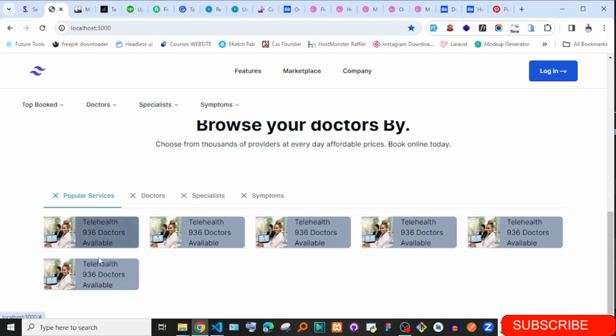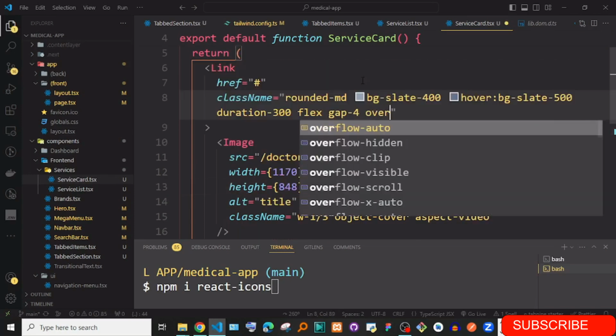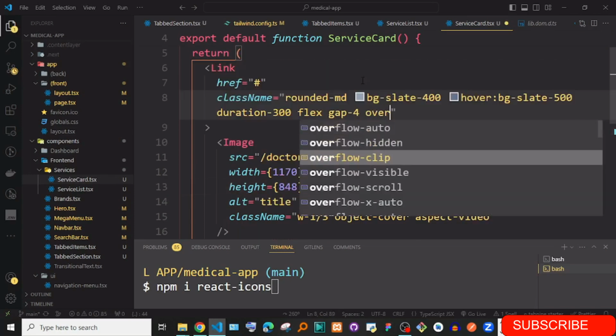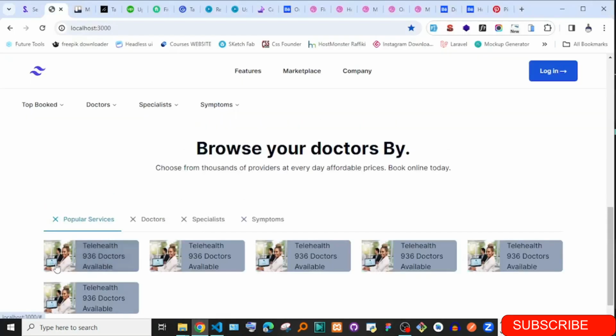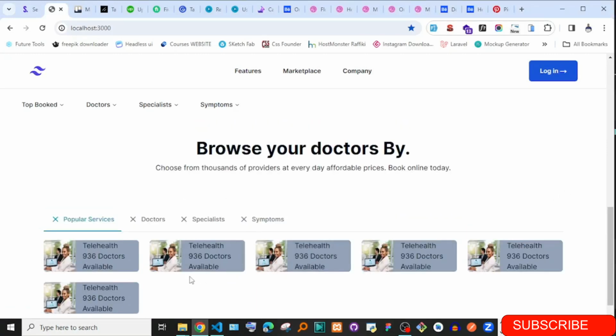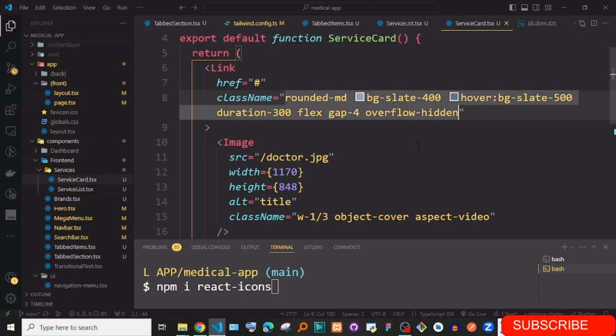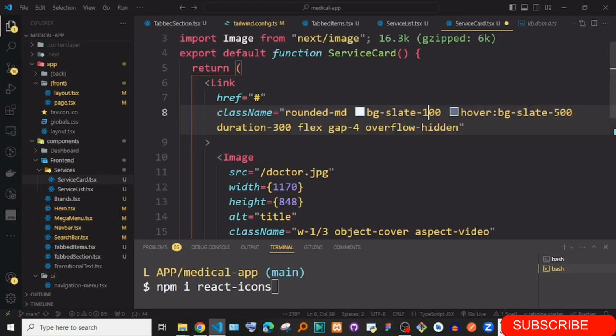Yeah, and you could also just go to this card, we say overflow hidden, and this will make sure that everything outside the card is hidden, and to give us that nice feeling of the card. And this one is going to be 100, this one is going to be 200.